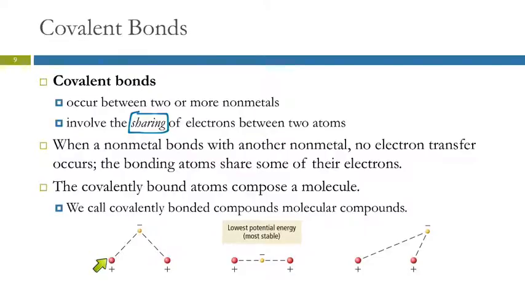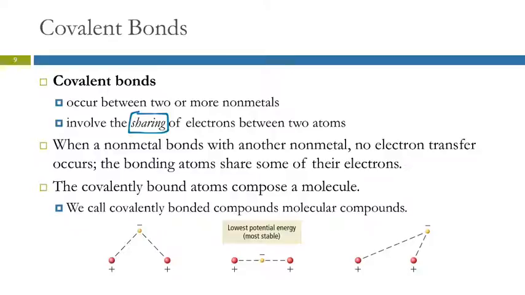So here we have the nucleus of one nonmetal and the nucleus of another nonmetal, and here's the electron that they're sharing. There's an attraction between the nucleus and this electron. And so if the electron's out here, this isn't going to be very stable. It's not maximizing the attractions. If it's over here, it's not maximizing the attractions. If the electron is right between these two and they're sharing it between them, that maximizes the attractions. And so that's a covalent bond where electrons are shared between two different atoms. And that creates a molecule. It's a lot like a superglue.